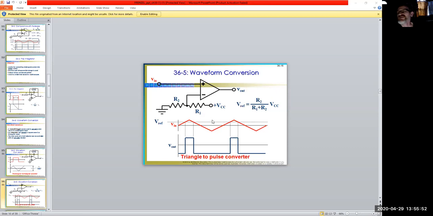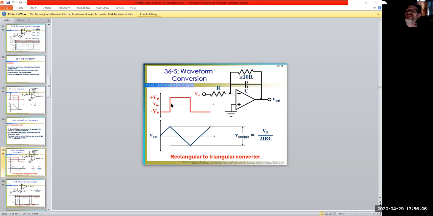I mean, nothing is ideally perfect, but because of the op amp's abilities, this is much more preferable to a passive style device, because we could very well do the same type of thing using passive components, where we would not have that op amp involved, and we would just be using resistors and capacitors in the network. But our overall conversion would not be as smooth, and it would not be as consistent.